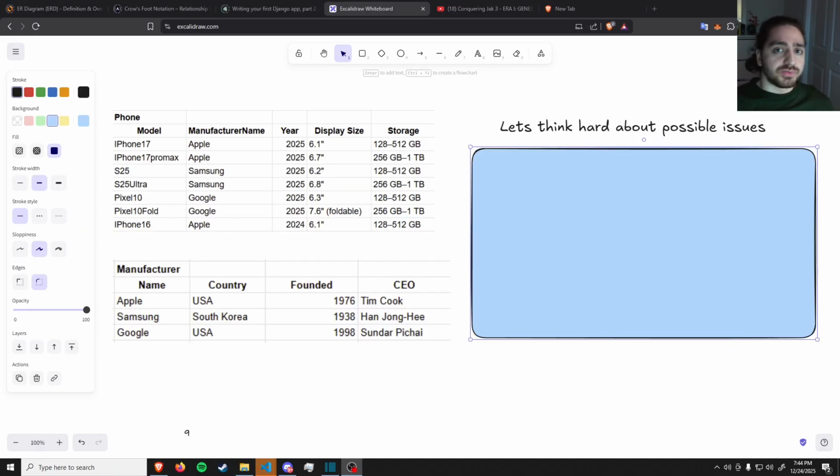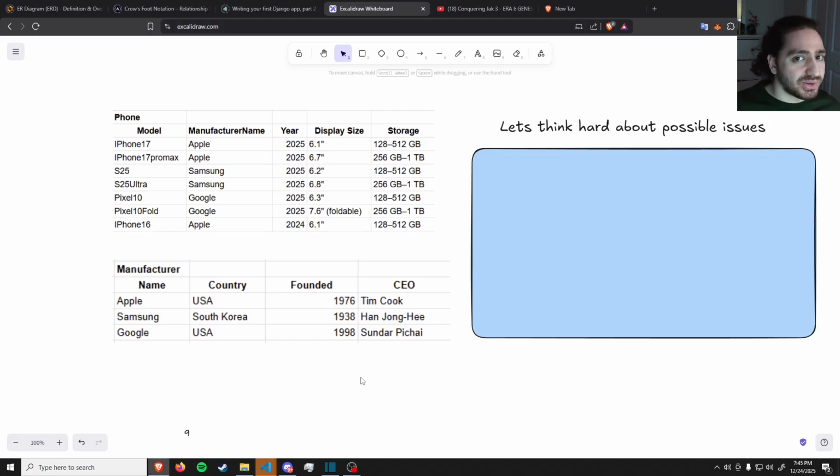So for this current configuration, is there any possible issues or problems that you think could arise, right? So in this case, we are using the manufacturer name as a primary key, and within the phone table, we're using that as a foreign key to reference the manufacturer. Now, let's start off with some hints, but before I get to the hints, pause the video and just try to think. And after every hint, pause again and see if you can figure it out, right? What's the issue that could possibly happen? And this isn't really a technical issue per se, but it's a real world issue, all right?